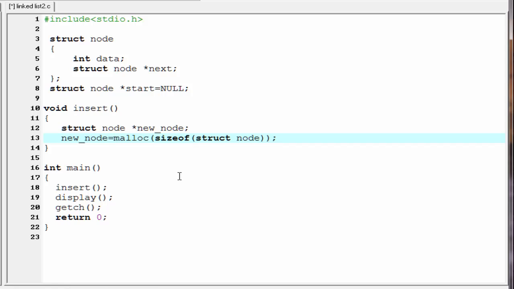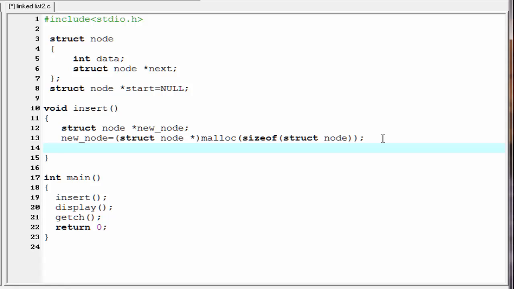The malloc function returns a void pointer that gives us the address of the assigned block, but new_node is a pointer to node. So we need typecasting here. Typecasting is nothing but forcing the compiler to explicitly convert the value of an expression to a particular data type. Here we convert void * to node *. So I am going to write here (struct node *).